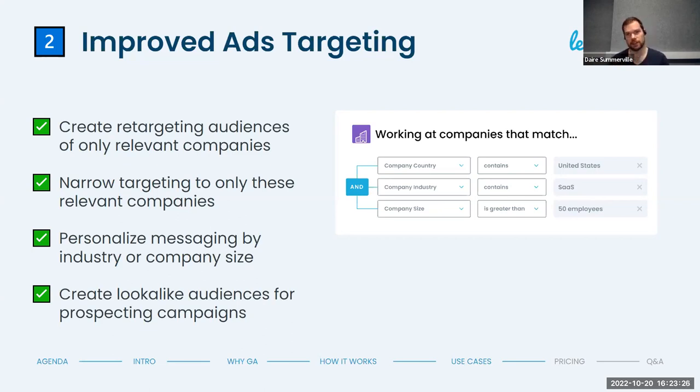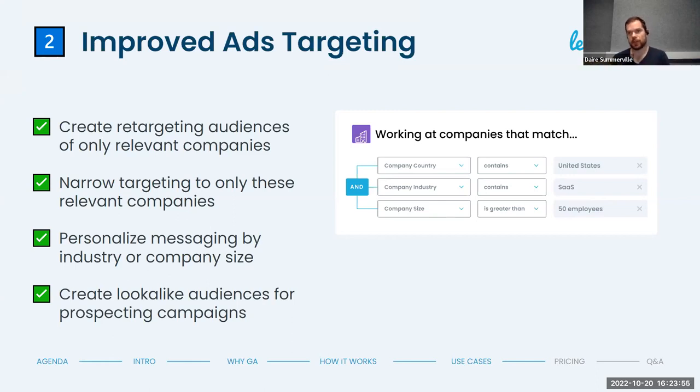You can also expand this out to prospecting campaigns. If you create an audience in Google Analytics and import it into Google Ads, you can create a lookalike audience based on that. You could create an audience based on the identified target companies that are coming to your website, the ones that reach your target account list, and create a lookalike audience on top of that. So you can use that in a display campaign to prospect for new customers to come in.